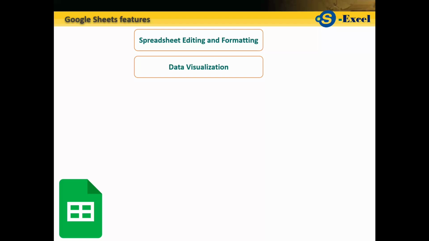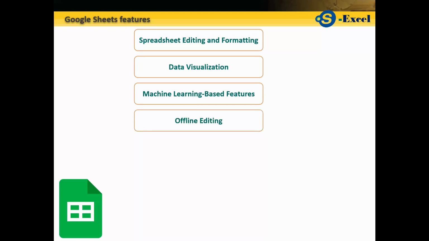Users can generate spreadsheet data for graphs, charts, and other types of diagrams and embed them in websites. Machine learning based features. The Explore feature uses machine learning to build charts, create pivot tables, and answer questions about the data. It can auto-update based on selected data. Even when not connected to the internet, Sheets can edit offline and changes will update once an internet connection is restored. Compatibility. Sheets documents are compatible with a variety of formats including Excel, XLS, Apache, OpenOffice, PDF text, HTML, and CSV, that means comma-separated values.